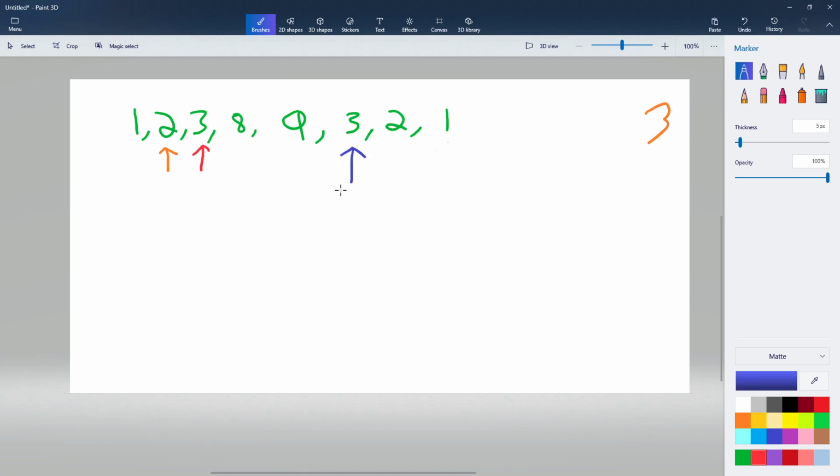Okay, are red and blue equal? Yes, so move them closer. Blue is here, red is here. Are red and blue equal? No, so stop and count how much you moved red. You moved it 2 hops to get from red to orange. So we now just found a sequence of length 2. Length 2 is less than our best, so we don't care.